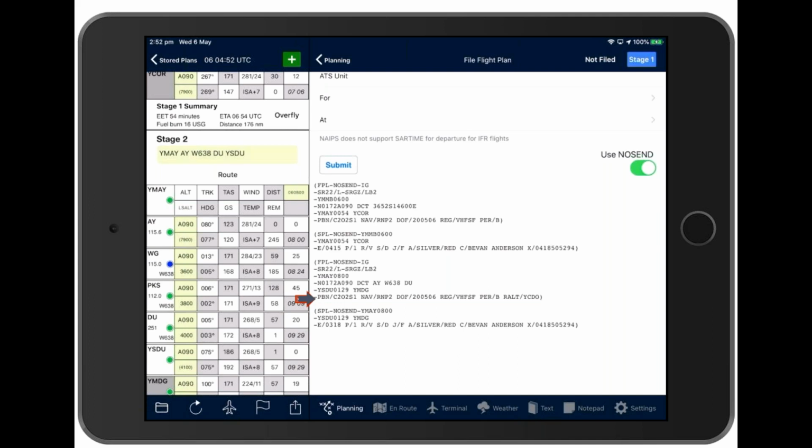This is one of the really interesting parts of AvPlan EFB. AvPlan itself, it's a bit like an iceberg would be a great analogy. So you see the little bit of the tip on the top, but there's a whole bunch of systems that sit behind it that you don't see. The things like our CASA approved data management systems and so on.